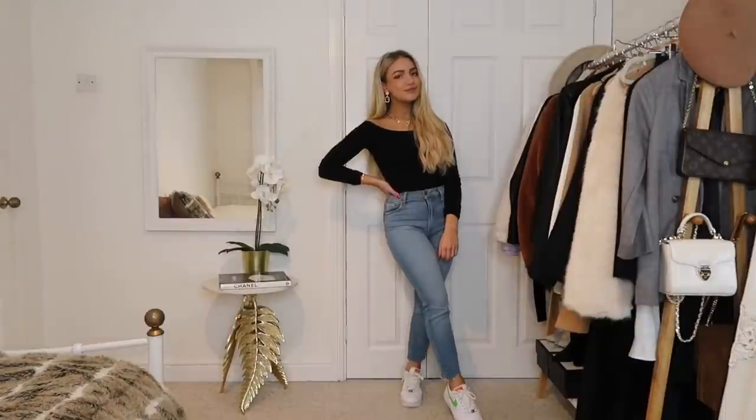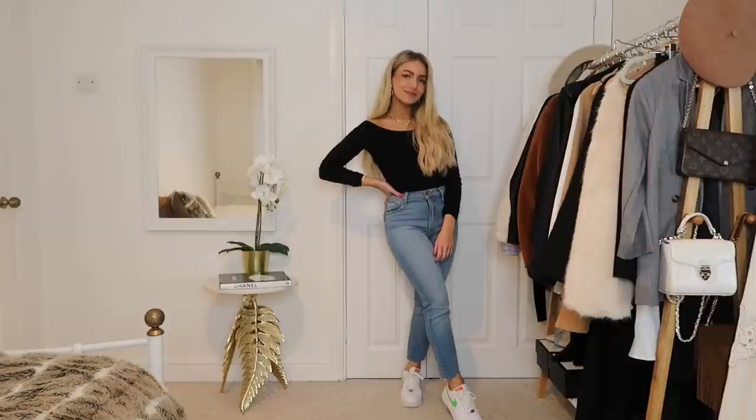So let's say I've got on a basic outfit: blue jeans, a black off-the-shoulder top, and trainers, and I want to dress it up. The first thing you can do is add accessories. I've added this gold necklace from Pretty Little Thing — it really dresses the outfit up and adds a bit of personality. You could also add your own earrings; for example, these blue drop earrings from Missguided instantly dress up the look, taking a basic top, jeans, and trainers outfit to the next level with jewelry.